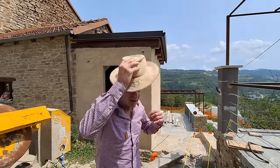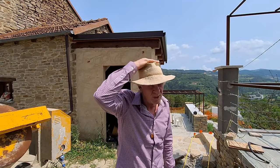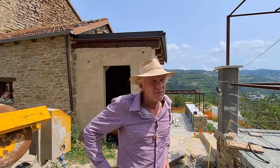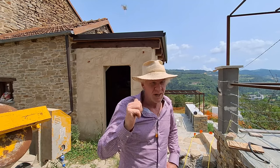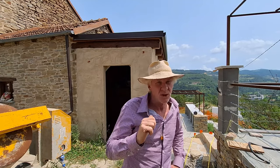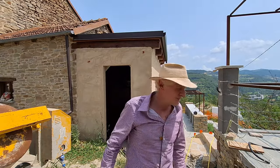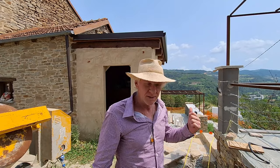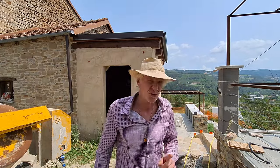We had a pretty cold, but also very dry winter. So one of the first things was to rebuild this outhouse. And this side I used as a laundry room, future laundry room, because it's of course not finished yet. And on the other side I have a bathroom, also to finish.